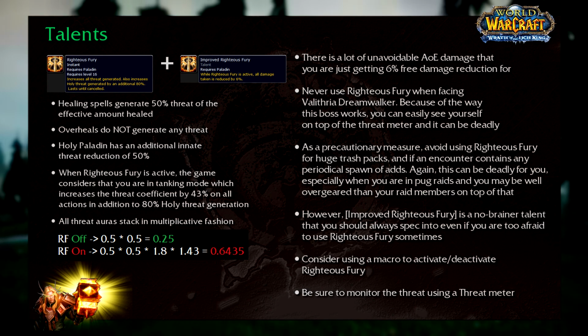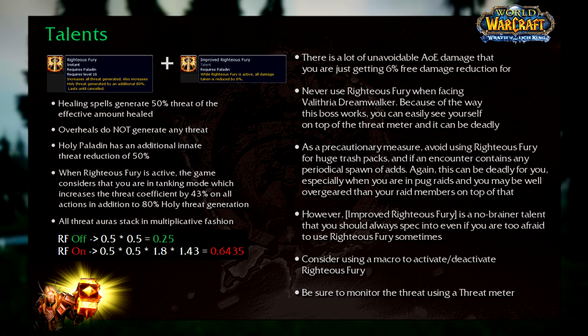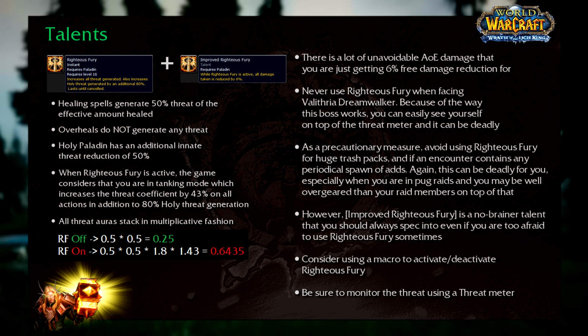All threat auras stack in multiplicative fashion. Healing spells in Wrath of the Lich King generate 50% threat of the effective amount healed. Our heals do not generate any threat. Holy Paladins have an additional innate threat reduction of 50%, which will give them a total of 25% coefficient for threat generation. This basically means that each 4 points of healing done will generate 1 point of threat.